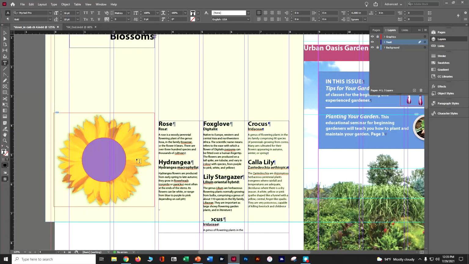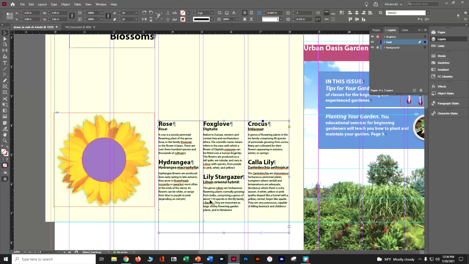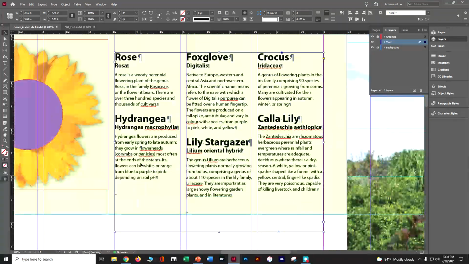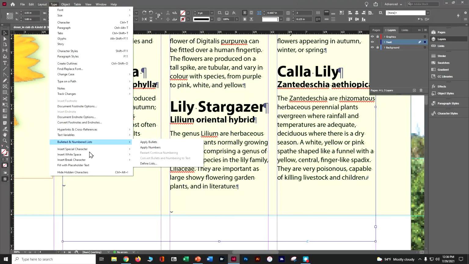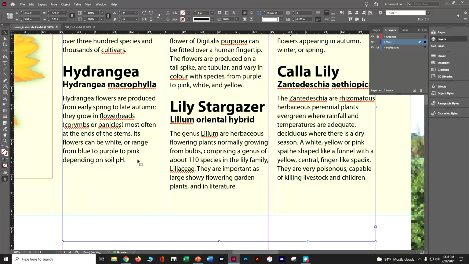So now we've got those worked back into 3 much nicer looking elements, or for some reason my screen's taking a while to update. Crocus is not actually still there. There we go. So I'm going to do a Control S and save. And if we look right down here in the bottom, we can see that we added those column breaks right here because I have my show hidden characters on. We can hide those by going type and hide hidden characters. So now we're not seeing all those different elements.